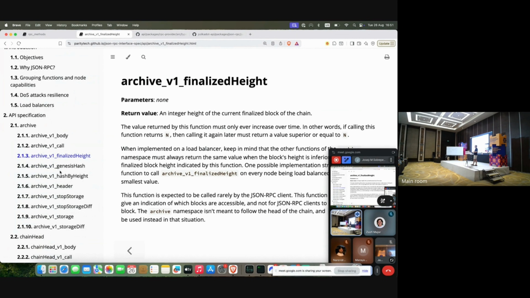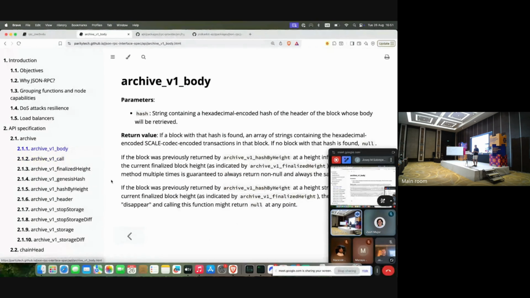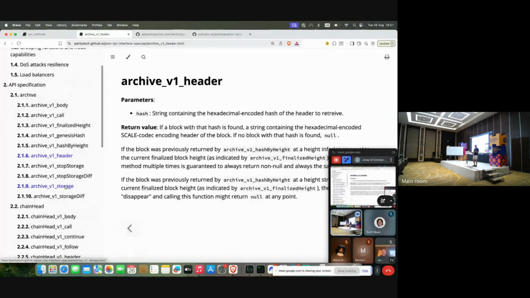What I'm trying to explain is that when you create a library for consuming a group of functions, like a library for chainHead or for archive, you know by spec that it's supposed to return this. So you create your own type ad hoc according to the spec. And if there is a version 2 of the spec, you update that type. Does that make sense?